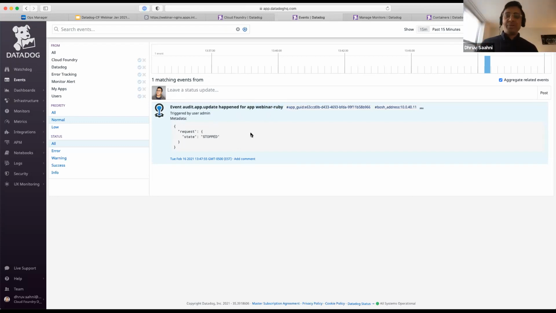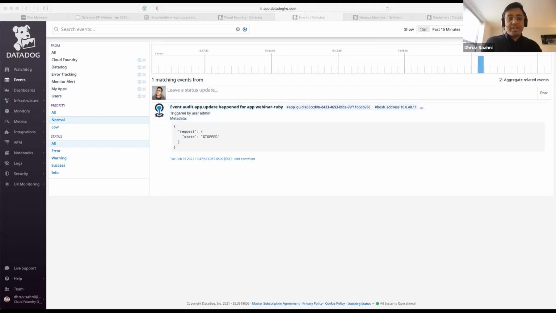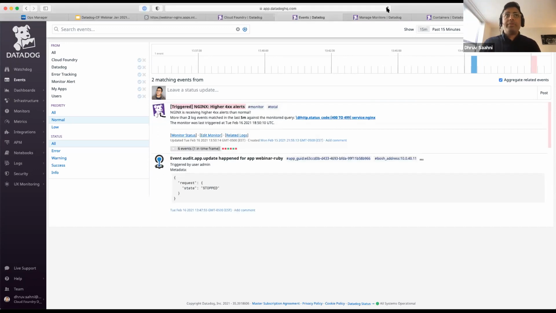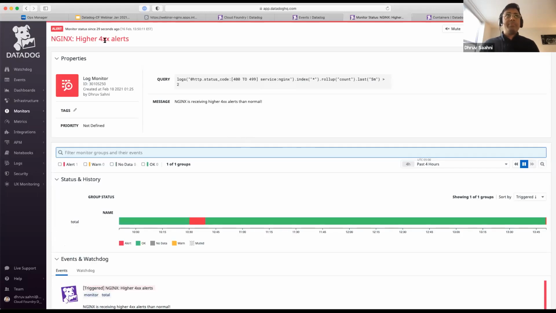So now we're going to use Datadog to ensure that we can actually have this running again, right? Let's keep our event stream open while I quickly restart this app. And also, just to illustrate a point further, when I refresh this, you'll notice that in the event stream, my monitor also triggered. I had a monitor from before this demo that I put on so that anytime there are more than a couple of 400 series alerts within the last 5 minutes, it would trigger.